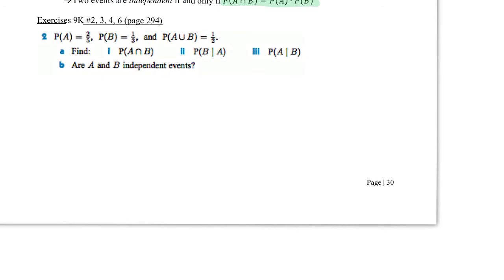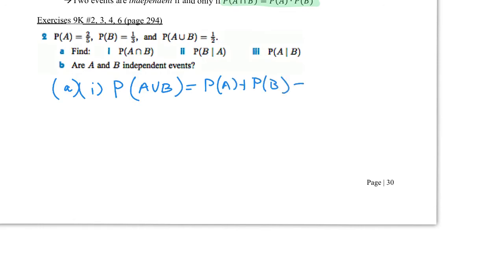In our model problems, many of these have the flavor of giving you a list of probabilities and asking you to find some other probability. In that case, as you saw previously, formulas do tend to come in handy, because I'm not really summarizing a word problem into a Venn diagram or a tree. I'm just using this given list of probabilities. So in part A, 1, if I have to find the probability of A intersection B, and I see that list given, one of which is the union of A and B, I'm going to go back to what I learned in a previous section, that the addition rule formula will come in handy here.